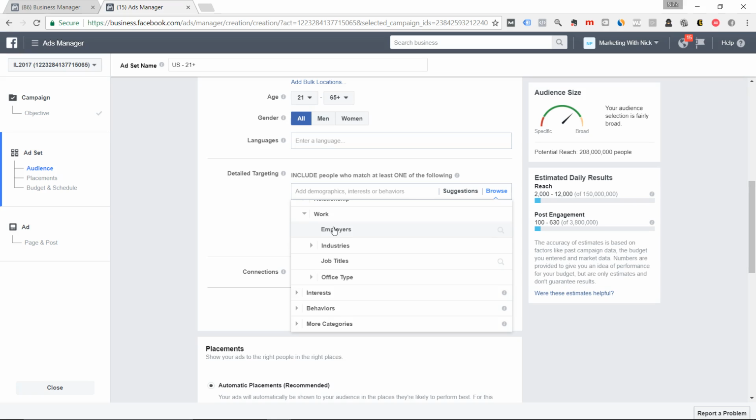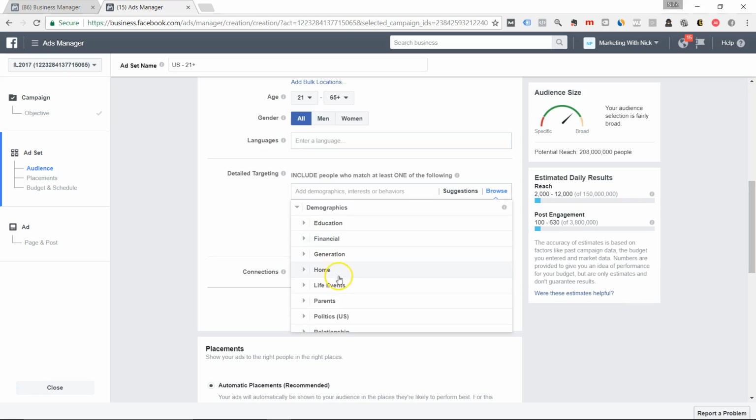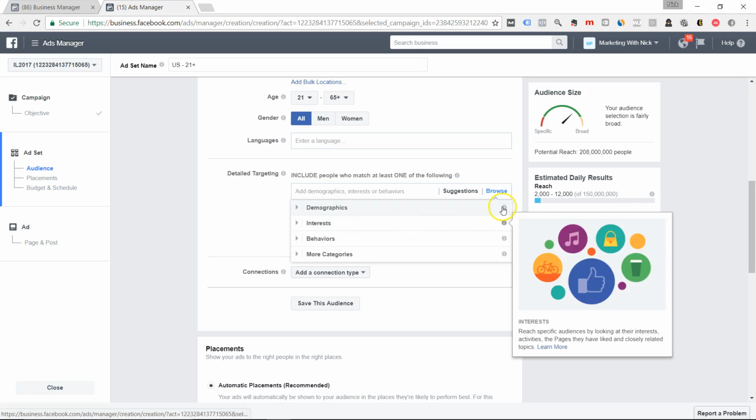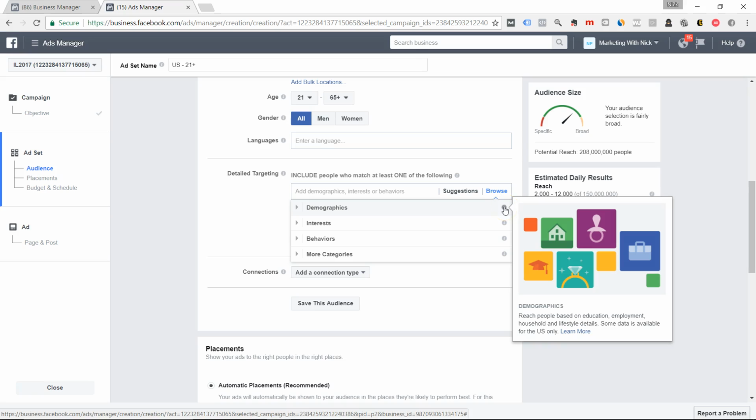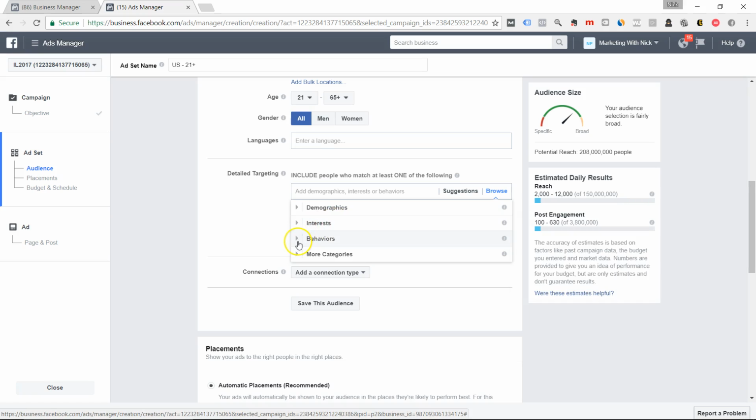It knows the best about what it can. Some people give Facebook more information than others. So your audience might not necessarily include every single person in the US that fits that category. It's Facebook's audience of who fits that category. All right. So that's important. Job titles is something that can be really important. Industries, like if you're in B2B. So there's a lot of stuff there in demographics. And then it actually even gives you their own explanation of how you're reaching them based on what. And you can click learn more to learn more on all of these.